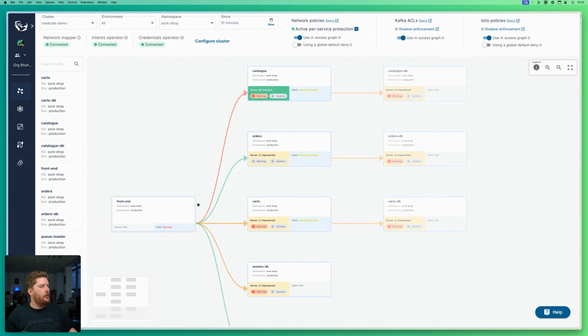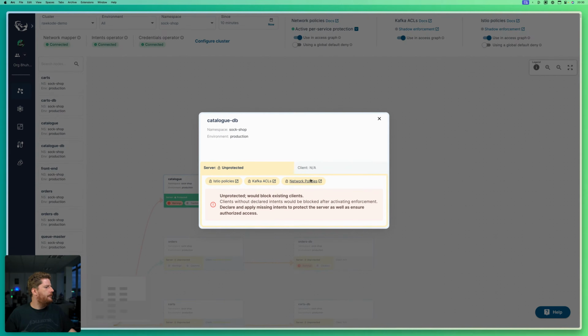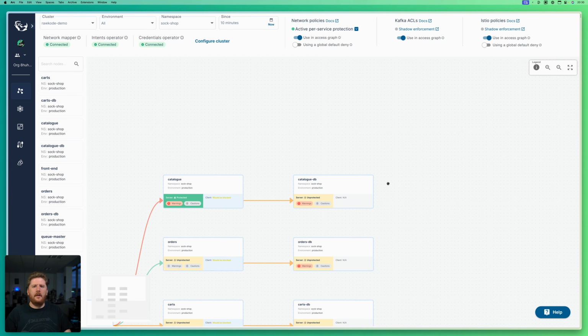So we can see at the moment our front end is not allowed to speak to catalog because we protected the service without an intent. And that our catalog currently can speak to its database, however, is because it's an unprotected service. So let's change that.